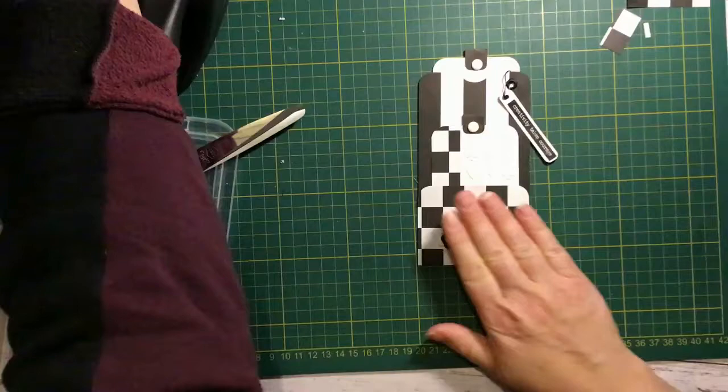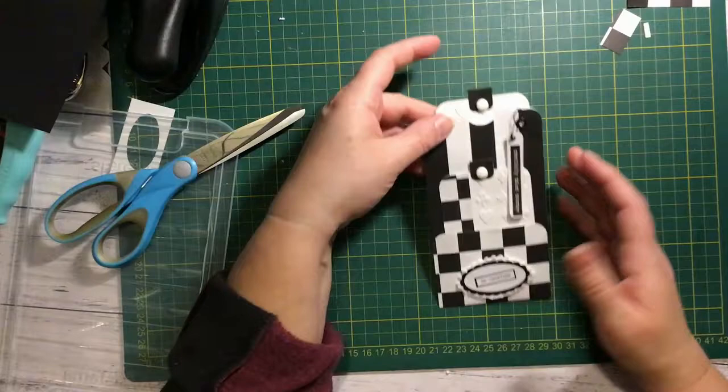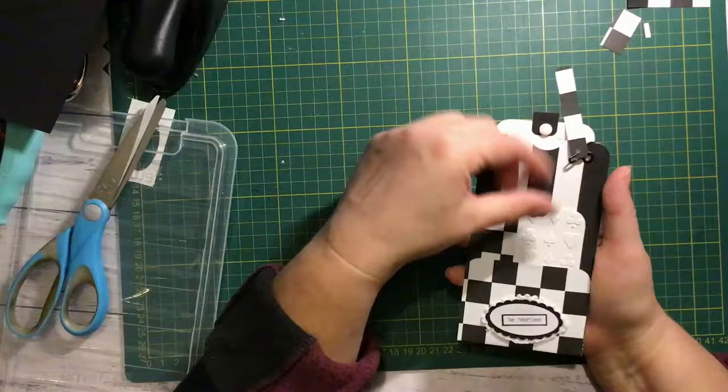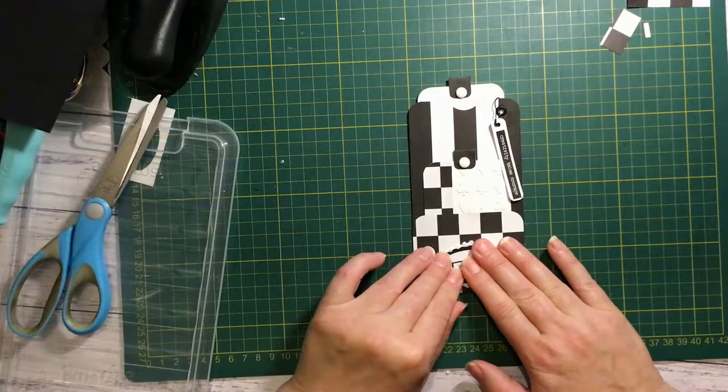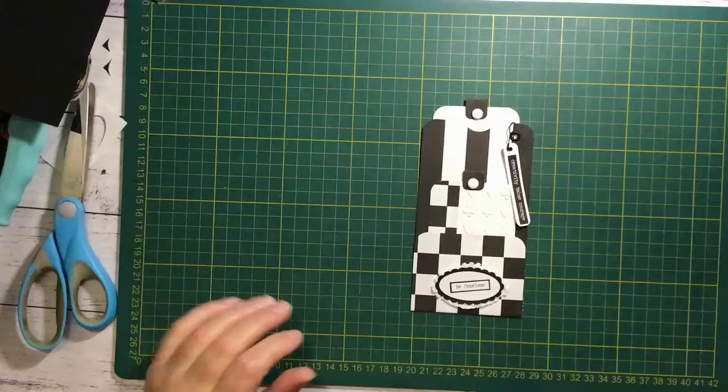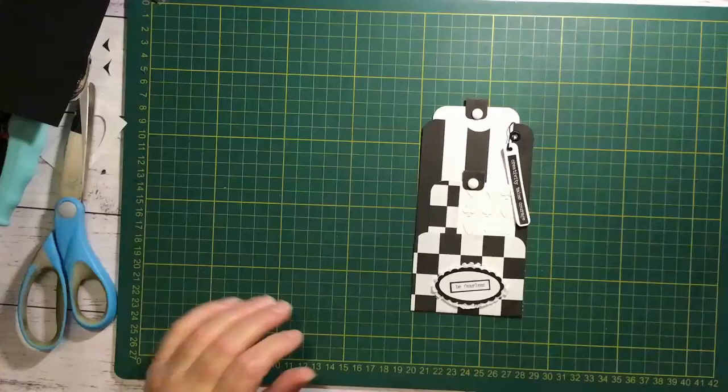I might call that a wrap. I kind of like it — it's very different. There's my little pocket and tuck — I'll be able to stick it to a page and tuck behind it as well. We've got a little tag there and our little tag here, and then our tag dangle. I hope you enjoyed that — I had fun making it. Just fun to grab something random and try to do something with it, rather than have set ideas and then be disappointed when they don't work out. Take care everyone and I'll see you again soon. Bye!